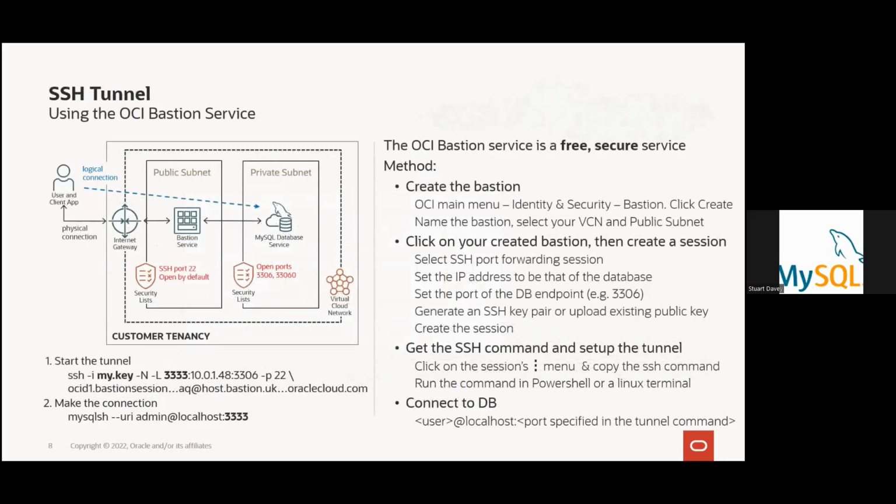So now we go on to how we can use SSH tunneling within OCI. There are a couple of ways of doing this, and the first way is using something called the OCI Bastion service. The Bastion service is free and provided by Oracle, and it allows you to create SSH tunnels by providing you the temporary use of an intermediate server.